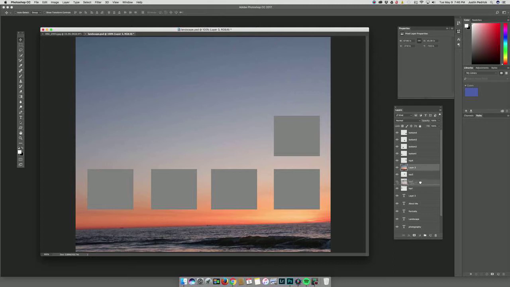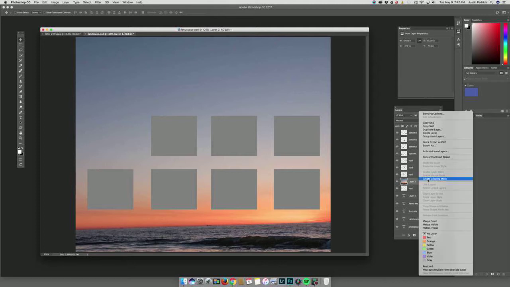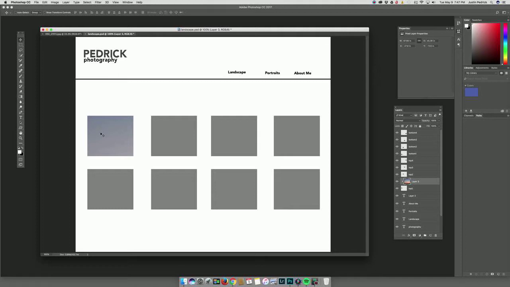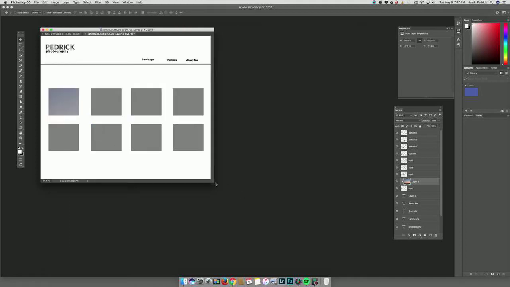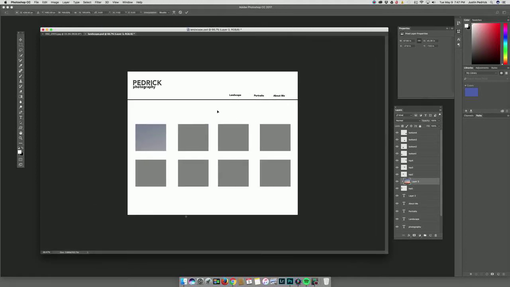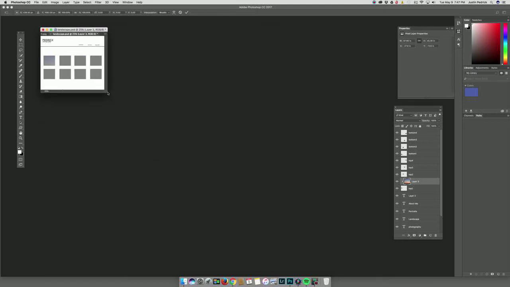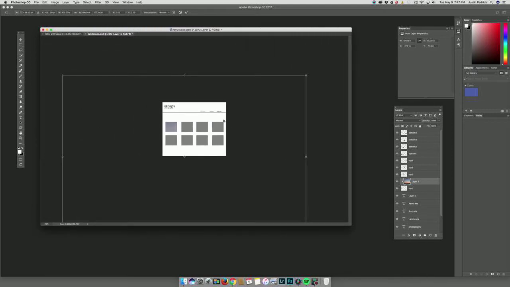I'm going to put this over top 1, which is going to be the very top left one. You see that's the only one that's not showing right now. I'm going to right-click on the image and go Create Clipping Mask, and there it goes inside. Now when I hit Control T, that's the size of the picture. It's huge. I'm going to hold Shift, going to drag it down a size.